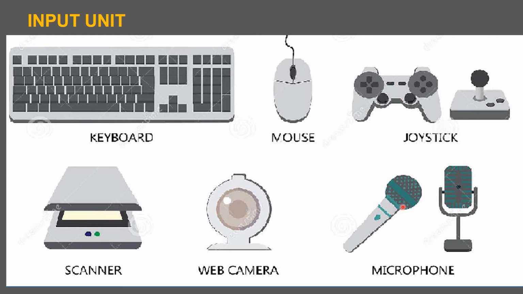Then we have our joystick. We have our microphone, like we've seen in churches and event centers where people use a microphone. Then you have our speaker giving us the audio. Then we have our web camera, like when I made the introductory video, the web camera allows you to see me. All these are types of input devices. You use them to input your data, then it processes the data.